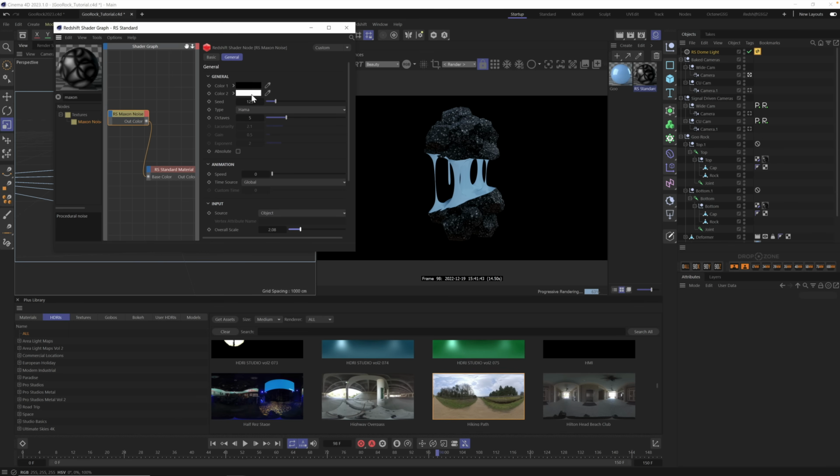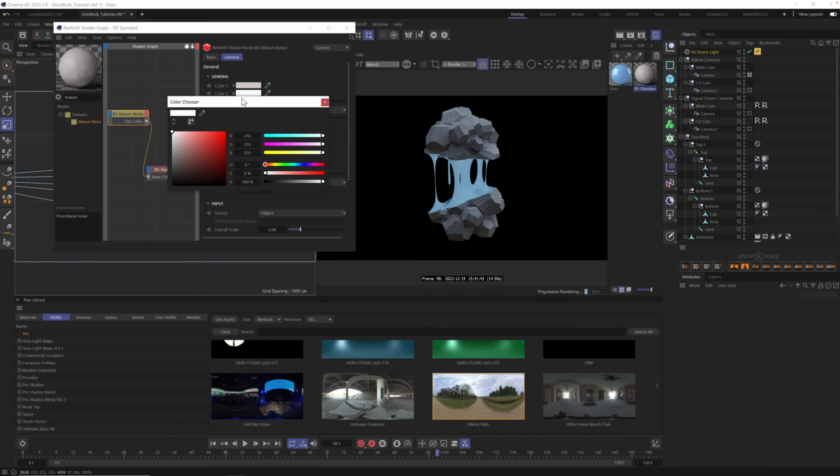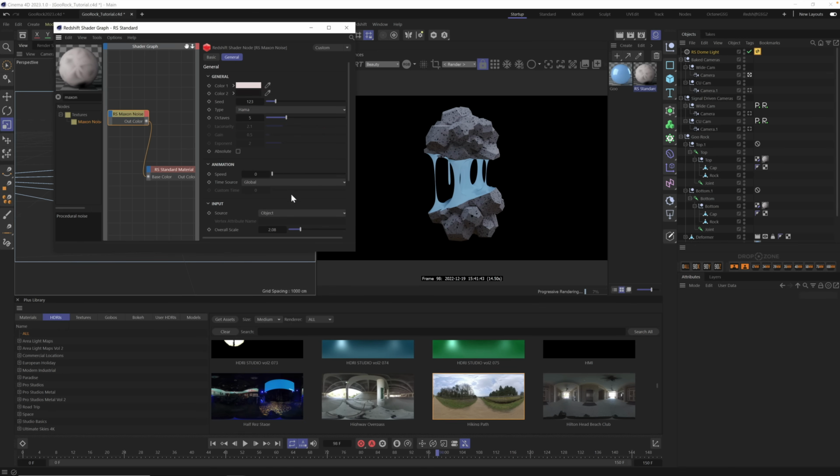And then you could adjust your colors right here. So I want this black area to be more white. You never want full white, but that looks a little bit better. And then I'm just going to basically reverse the colors and make these flecks a little bit darker. And that gives us this kind of rock look here. And you can play around with the scale and just kind of dial this in. But this is a pretty good basic rock look.